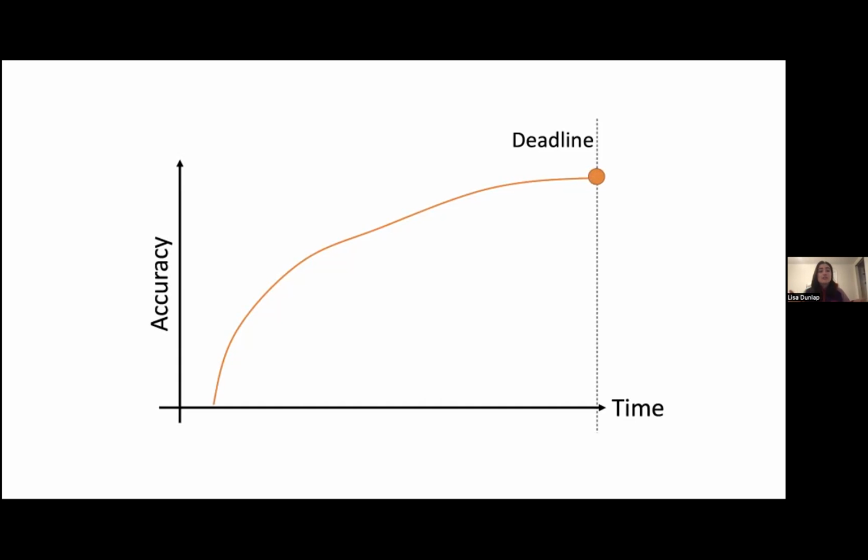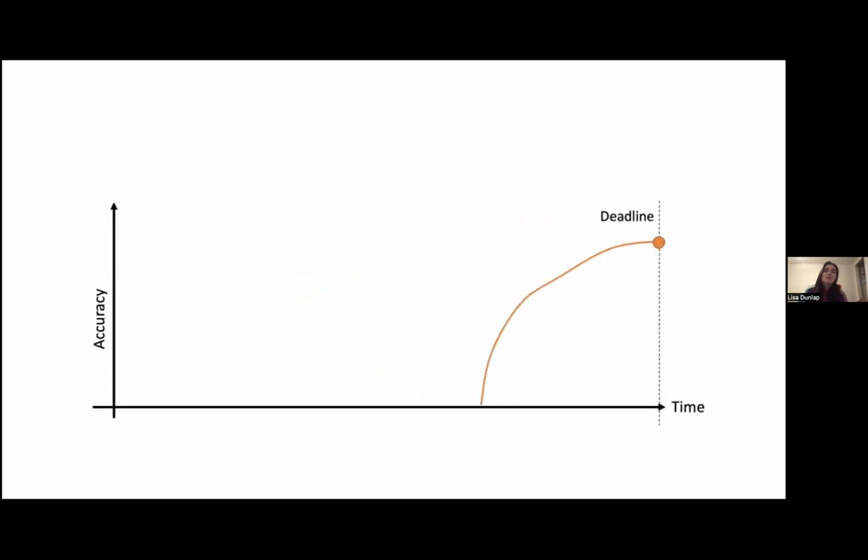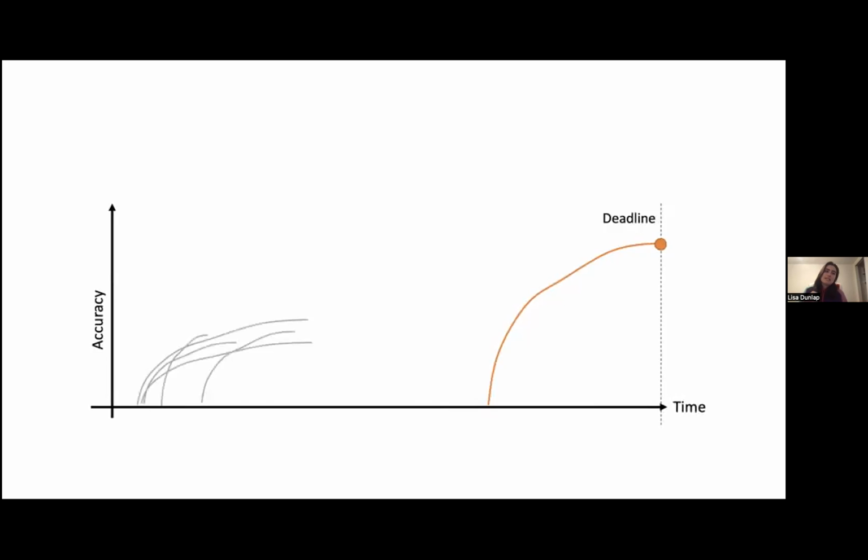And if you were to just look at this, you would get a very optimistic view of how the ML development process actually works. So let's zoom out a bit to see what this process looks like a couple of weeks before your conference or production deadline. Each of these lines on the graph represents a different trial, or a different hyperparameter configuration you're running. In the beginning, you're going to run a couple of different hyperparameters or a couple of different iterations of your method. Maybe in the middle, you'll run a few more.